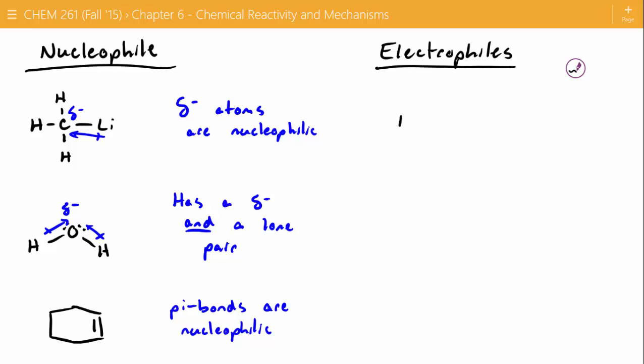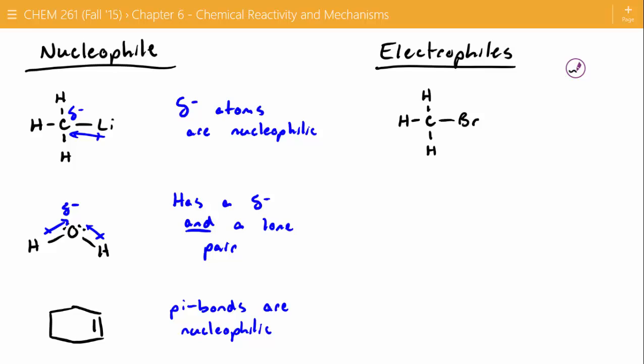What if we have this molecule? Why is this electrophilic? Yeah? Why are pi bonds nucleophilic? We're going to cover that more, but if you think about a pi bond, it's electrons in a p orbital. Those p orbitals are a little bit further away from the nuclei, and because of that, they can interact with neighboring molecules. If you've got electrons in a sigma bond, they're really tightly constrained and are less reactive than a pi bond.